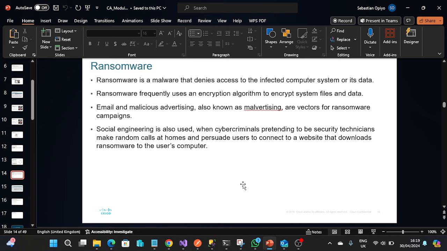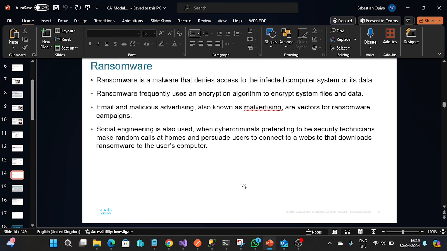And then you have ransomware, which is another form of malware, of course, which denies you access to your computer or your data because it introduces encryption that you have no idea how to decrypt or reverse. So it will encrypt your data, and since it's a ransom, someone will ask for money. The owner of the ransomware will want you to pay money so that you can get your data decrypted and make sense of it again.